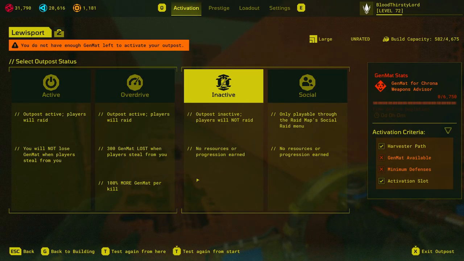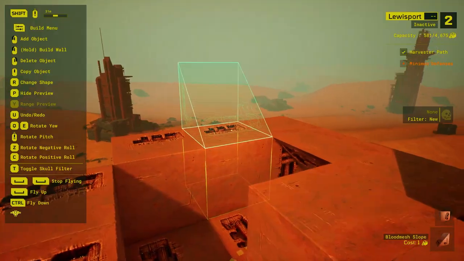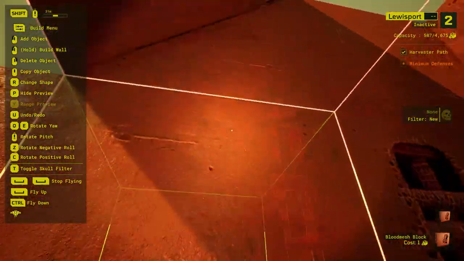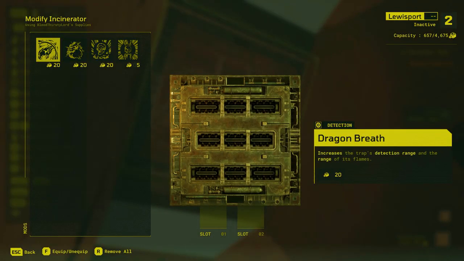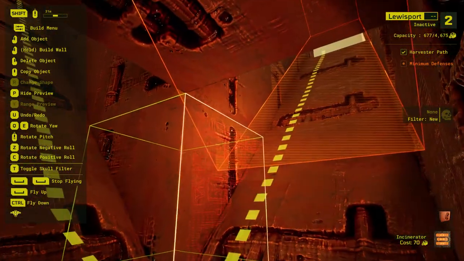So now what we're going to try and do is go back into build mode and hopefully change what we just mentioned into our favor. Even going through the raiding experience yourself on your own base is very important. Now we can put a flame trap here and it should still be activatable. And we can extend the range of that flame trap with Dragon Breath, which hopefully will reach a good distance.